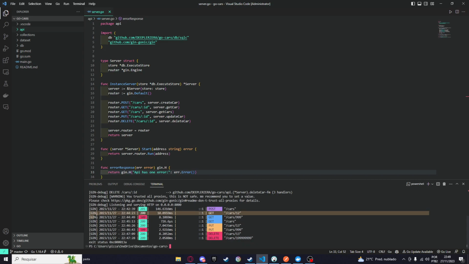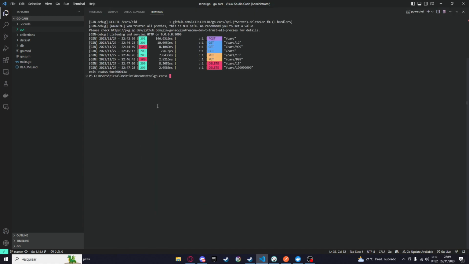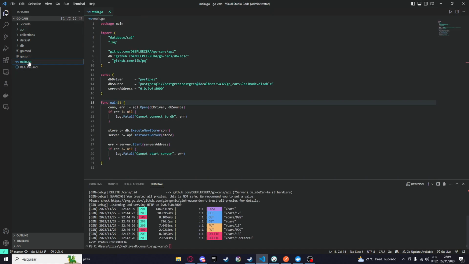And we are using the Gin library, right? And now let's see our main goal, the main thing of the project. Here we can see that we have some const variables like db driver postgres. So here we are saying the database that we are using is Postgres.